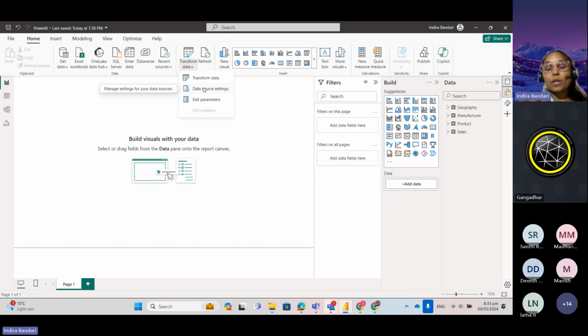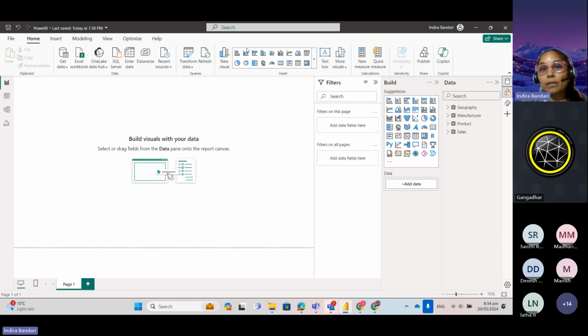For example, if you want to access SQL Server, then you need to give a username and password, right? So that's what you need for defining your data sources. This is the button that is used for that.